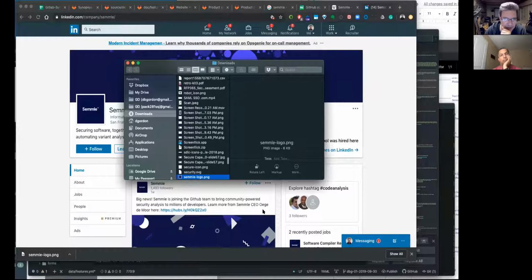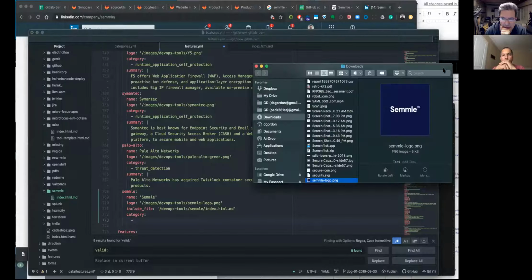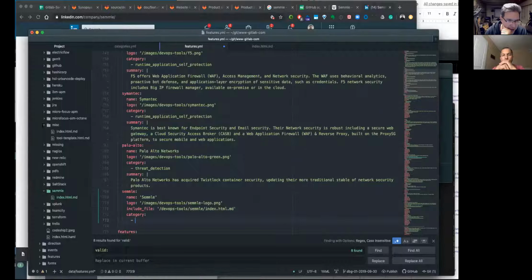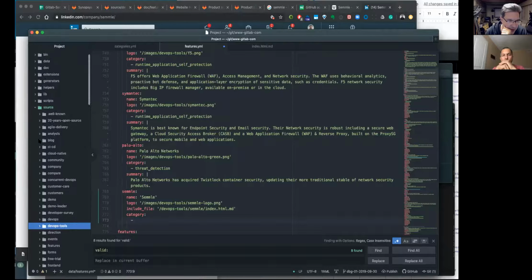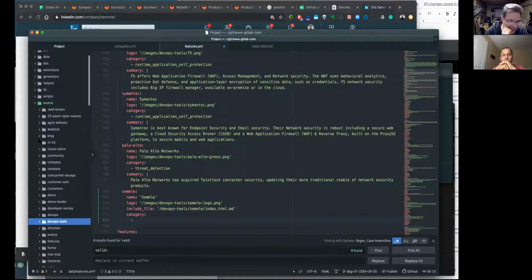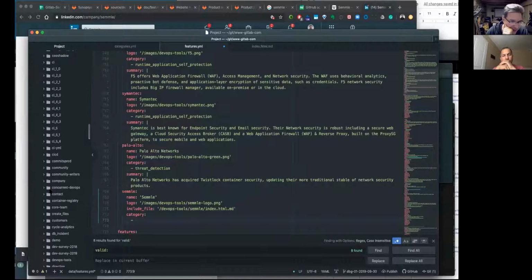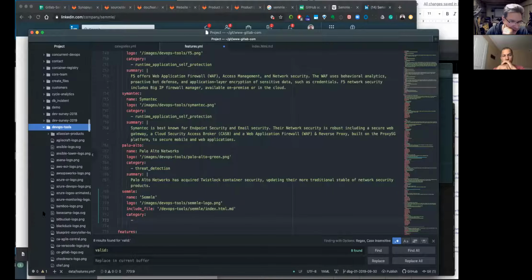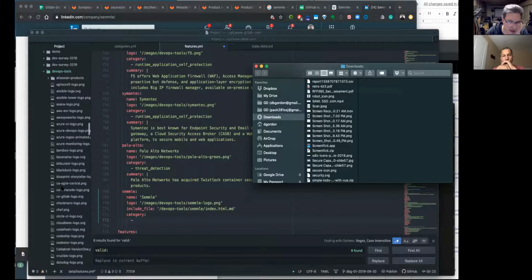Show Finder. Why did that not work? Okay. And then this. And find the place it's got to go. Which was. I know this is not efficient at all. Images, right? Horribly. Images, yeah. Devops tools. And then we're gonna take this and drag it over here. Oh, that did not work. And drop it in there. And hopefully that will upload properly. They don't always.